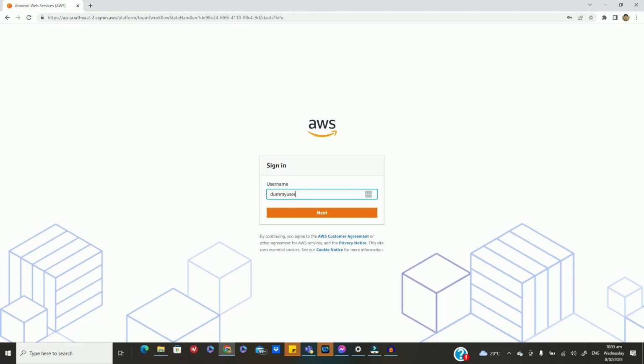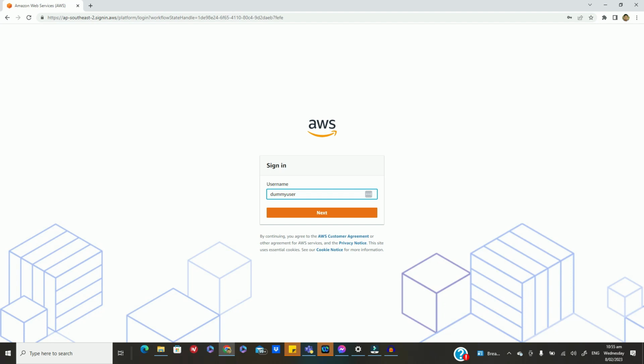Hello everyone. In the previous video, we have created Client VPN endpoint from AWS Management Console. In this video, what we are going to do, we will download the VPN client configuration file from self-service portal, and then we will upload the configuration file into our VPN client software that has been installed on our local machine, right? So without further ado, let's start.